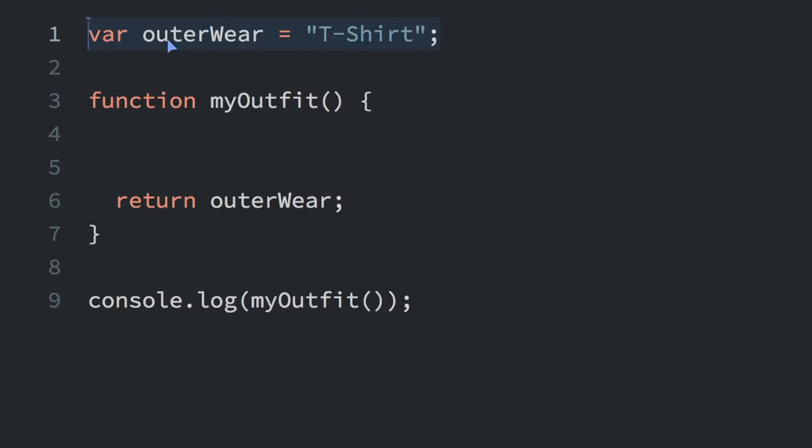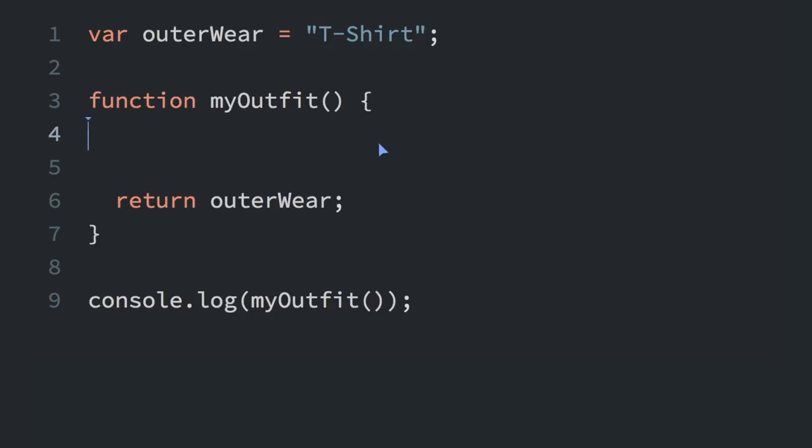This is a global variable because it is declared outside of the function. So the myOutfit function is going to return outerwear, which is the word t-shirt. Let's check the console, and you can see, yep, t-shirt is there.